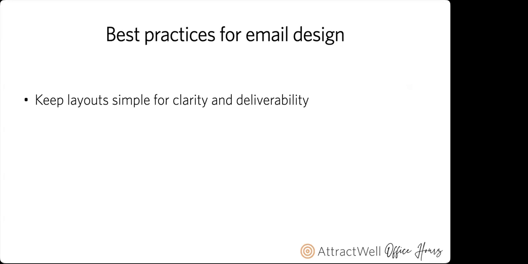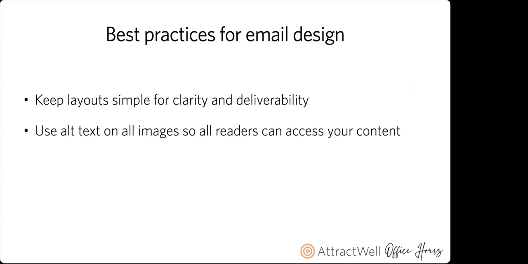Right. So I want to encourage you to keep your layout simple for clarity and deliverability. This is a non-negotiable. You're going to catch this. And I'll show you tools that'll make sure that you get this right every time as we get closer to the end of today's demonstration here. But you want to use this thing called alternate text on all of your images so that readers can access your content no matter what device they're on or if their device is limiting the loading and viewing of images.